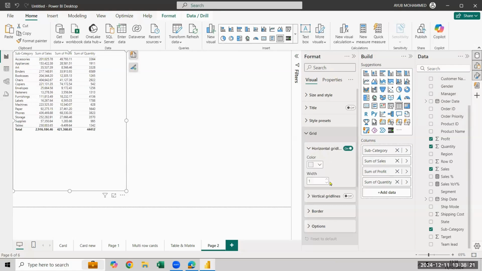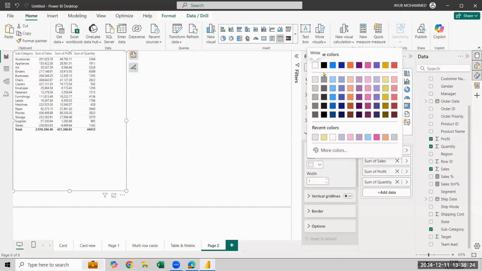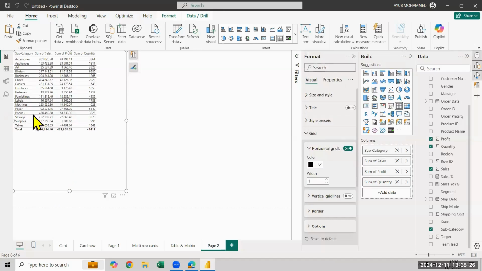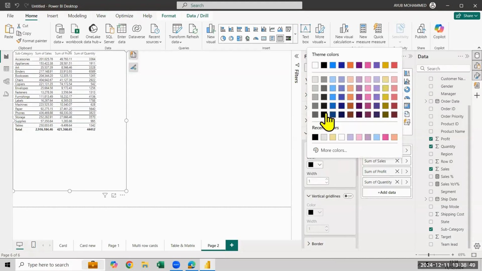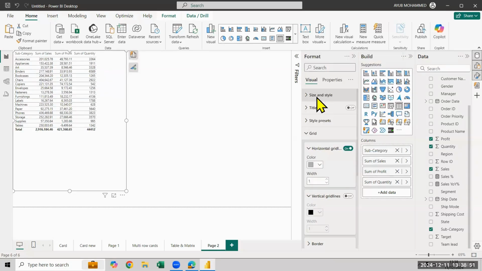Now, coming to the grid lines. In this, you have grid lines. Let me just show you how it looks like. Can you see the black color lines? That is called your grid lines. Okay, if you need vertical, in the sense borders like this. And let me just change the color. Can you see this? So if you want, you can keep it. If you don't want, you can remove it. Up to you. Your choice it is. Or if you want to keep, you can just turn this on and you can change the color, whichever color you like. Simple. So this is how you can represent.